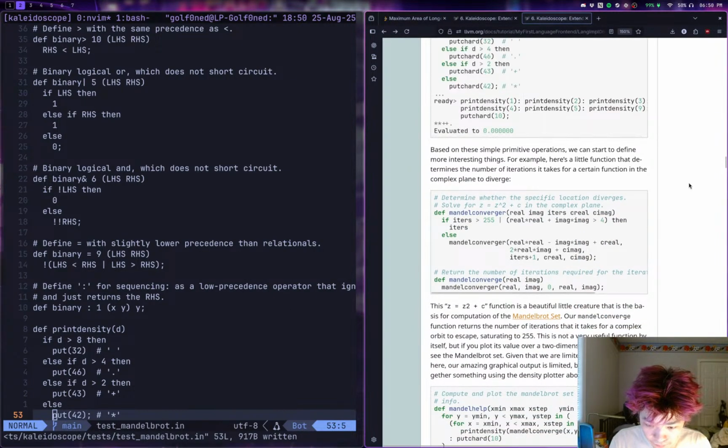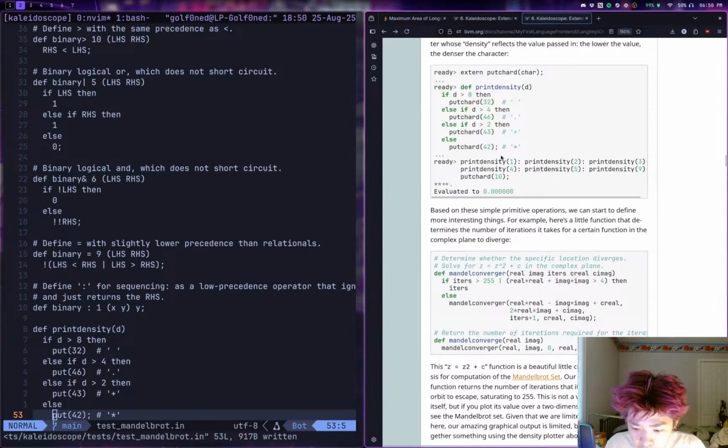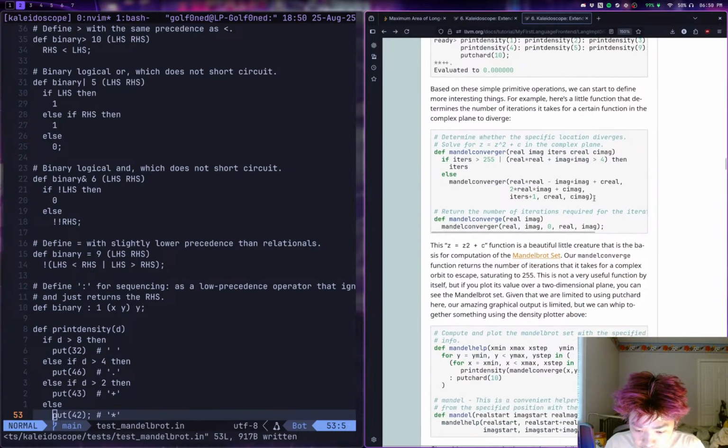And then okay. Now we can steal this. It determines the number of iterations it takes for a certain function to diverge.